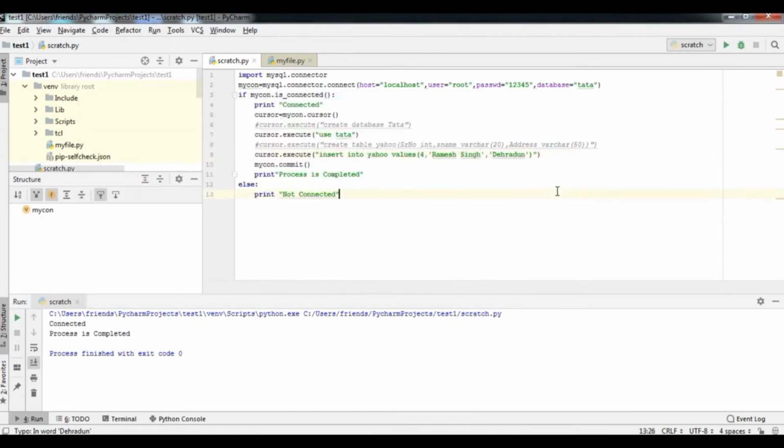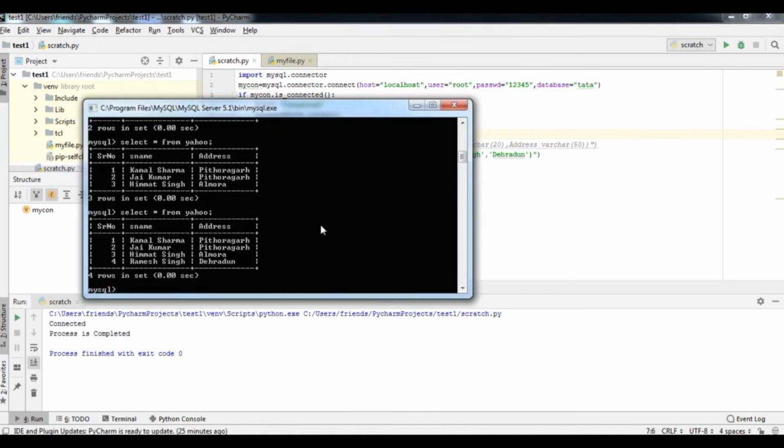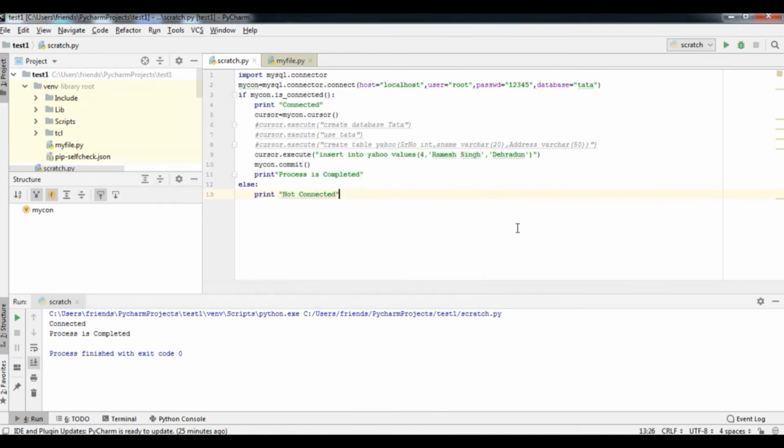Okay students, so in this video we have understood how to create a database and how to use the database. Actually this use database is not compulsory, because we are using data as a database here. We are mentioning in the connection statement what database we are using. We can create a table, then we have understood how to insert a record. So in this particular video we have understood how to insert details also, and how to create a table also.